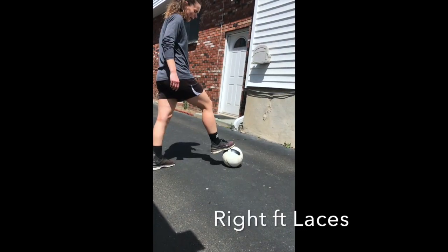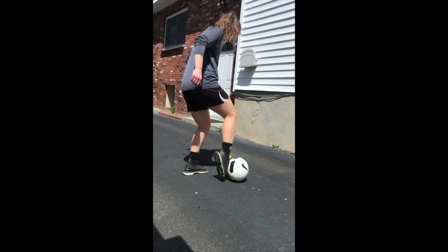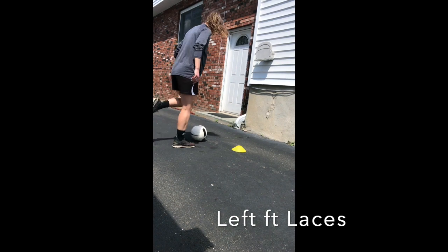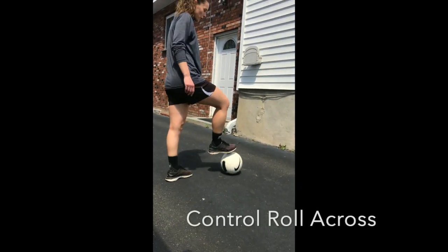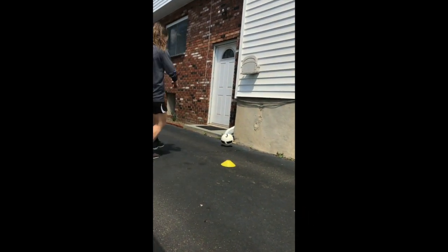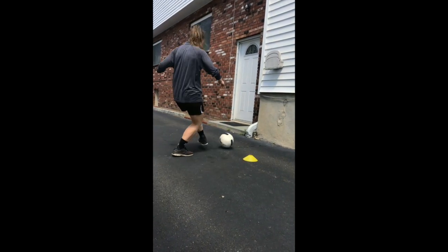Now we're gonna work on passing it with our laces, okay? So you're just hitting the ball with your laces. Right leg. Do the same thing on the other side with our left foot laces, like this, back and forth, laces only. So you're gonna pass the ball, control it, roll it across. Pass the ball, control it, roll it across. So it should look like this.